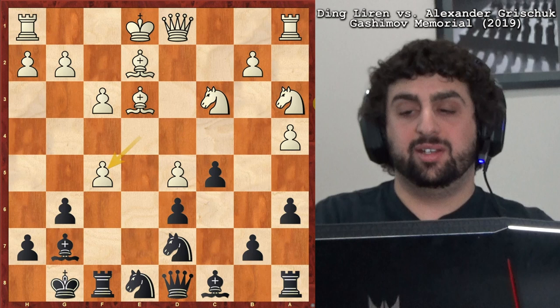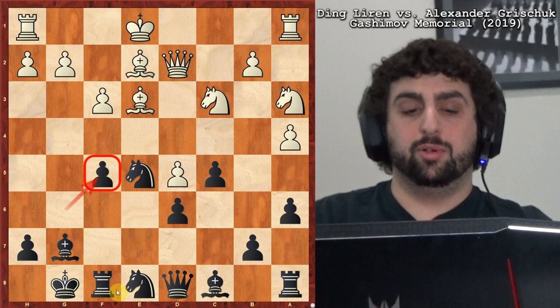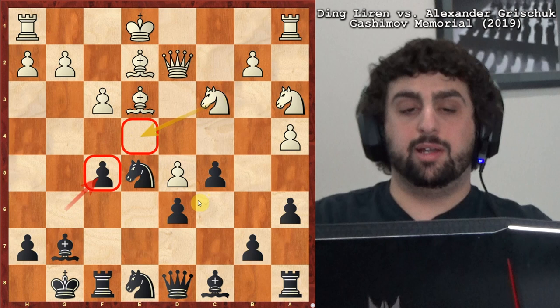Anyways, you could just take back and knight e5. By the way, we definitely do want to take with the pawn and not like the bishop or rook, because we want to control that e4 square. Don't want to let the guy play knight e4. That would be a really good knight. So we want to avoid that.